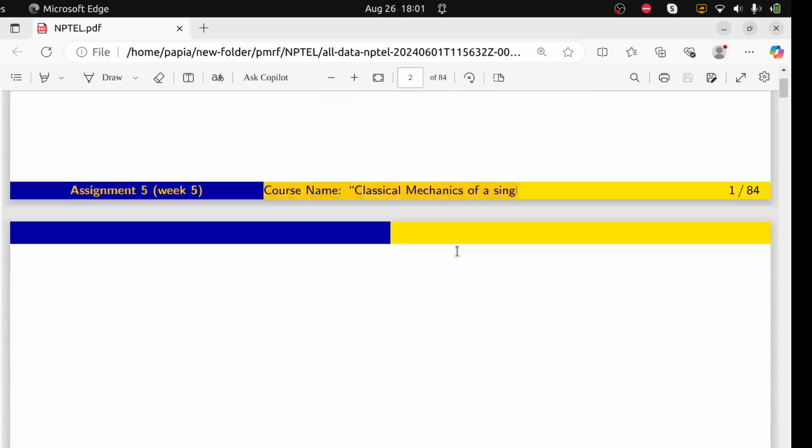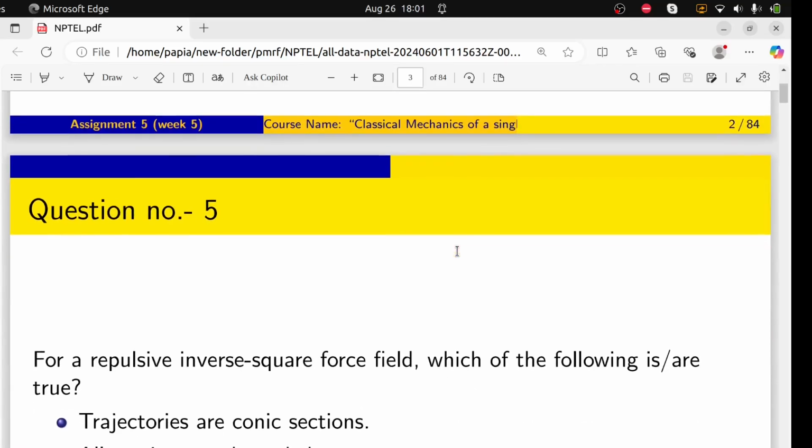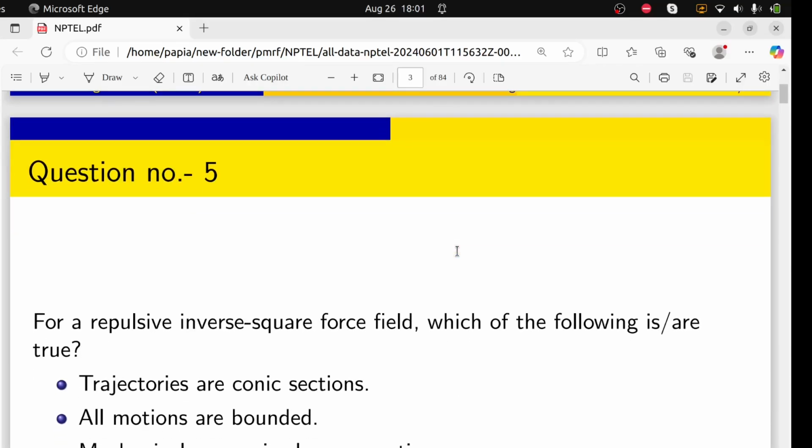But before going there, I just want to focus on one thing. In the previous class we talked about the central force field, right? And then there was Bertrand's theorem. Then there was Bennett's theorem, and the Bennett equation was also in the previous one. In the previous class we were discussing Bertrand's theorem, and then we were talking about the repulsive, attractive and repulsive inverse square force law.